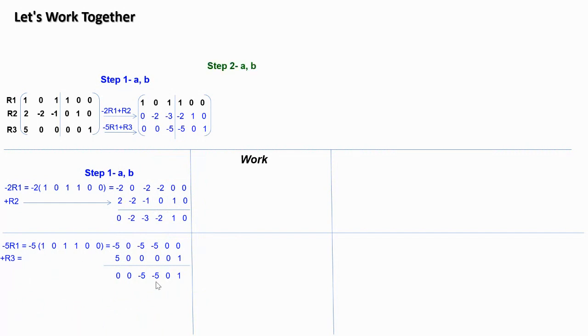Now, if you notice, step 2 is already done, because for step 2, these two must be zeros, as I mentioned last week. So step 2 is already done. So now we do step 3. Step 3, these two must be zeros, right? These two here must be zeros. So I'm going to keep row 3, and I'm going to change row 1 and row 2.